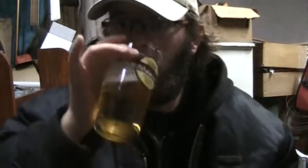This is actually clean, crisp, refreshing. If there's any trace of adjuncts, which there's gotta be, it's Anheuser-Busch, so it seems like it would be an adjunct lager. I don't know. But it doesn't taste like it. I don't really taste corn. I don't taste rice. I mean, if I taste anything, it's at the very tip of my tongue at the end. Yeah, maybe a little bit at the end, but that's just guessing.